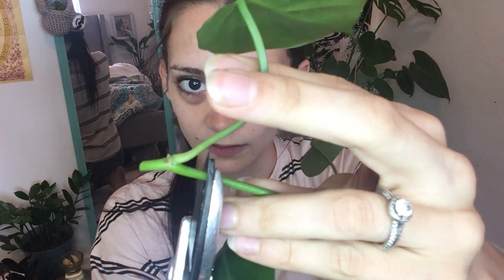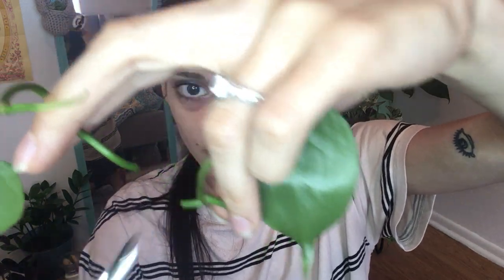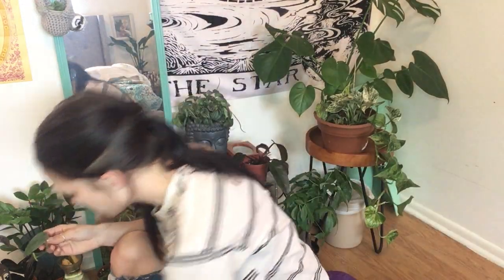I was a little worried at first about where to cut, but you just keep doing it to every piece. You want one leaf per node, and you separate the viney piece on either side so you end up with that little node piece. You repeat that for each leaf down the vine and then you get this really pretty collection of individual pieces that you could pot however you want — it just looks more full. That's what nurseries do: they plant a bunch of cuttings in one pot to make it look bushy and healthy.